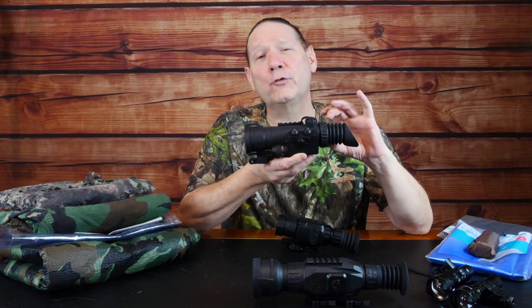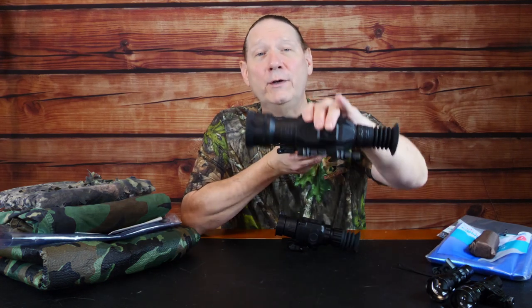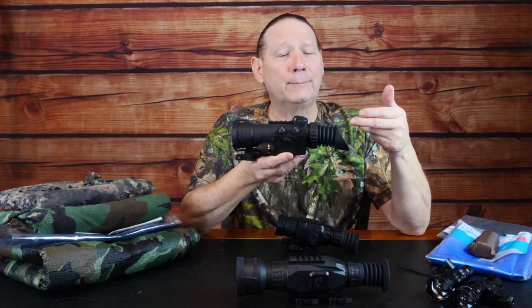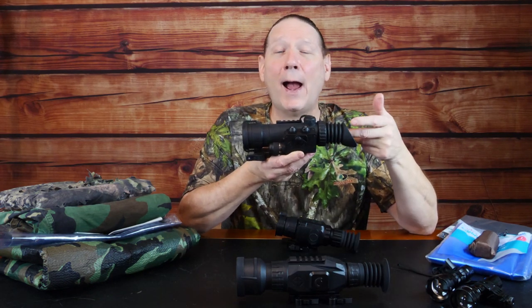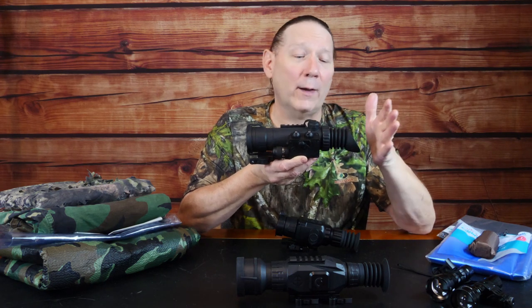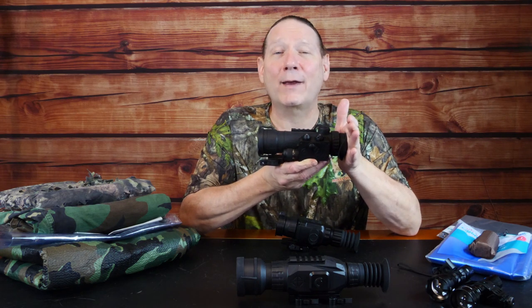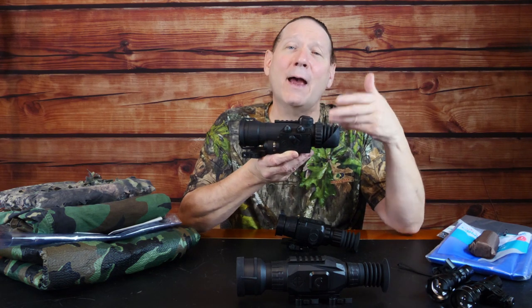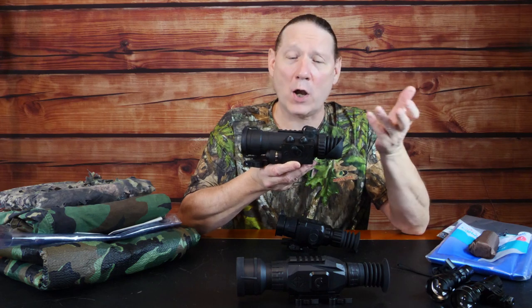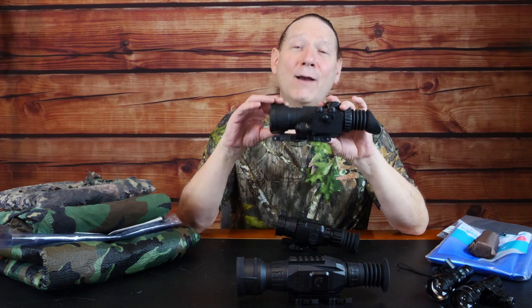And because this is traditional night vision, it doesn't do internal recording, which is what you're going to see from the Wraith. So what we have is we put a DJI action cam behind it, running 4K resolution, 24 frames a second, gained it up a little bit, and then shot video from the backside of this scope, and then cropped that down into the 1080p video that you're watching. So, Armasight Vulcan 3.5X Gen 3.